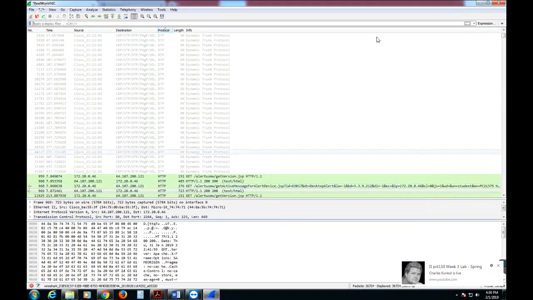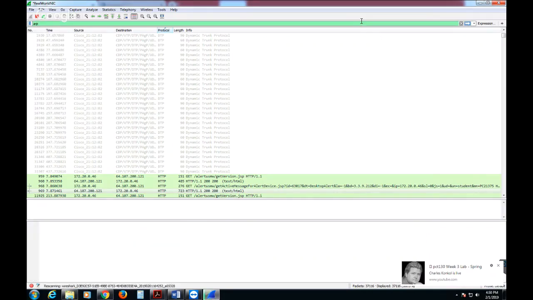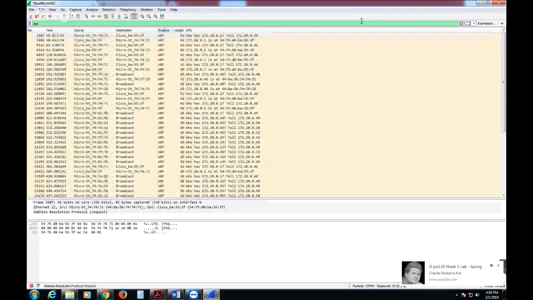The most common traffic to be filtered when you're searching for anomalies or issues is usually IP, HTTP, ARP, DNS, DHCP. So if I type in the letters ARP and hit enter, I will get a number of returns on that one. That's a popular one because what it's doing on the ARP table is constantly figuring out who is who. You'll notice it actually says in the info column, who is 172.20.0.1, who is 172.0.50, who is 172.0.49.